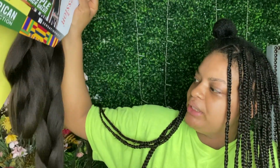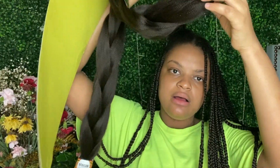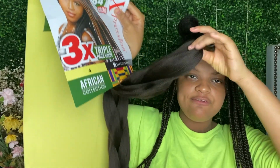So the hair that I used is this triple pack extension braiding hair. It comes in 3 different packs like this. Since you see it's really long, it doesn't say how long it is, and this one is 84 inches. That is way too long. But anyways, I literally cut this in half so that the hair could be more manageable. I didn't want the braiding hair to be super long and then I get annoyed. But anyways, I'm gonna do this side, and when I get to the last section, I'm gonna show you how. So enjoy the music and I'll be back.